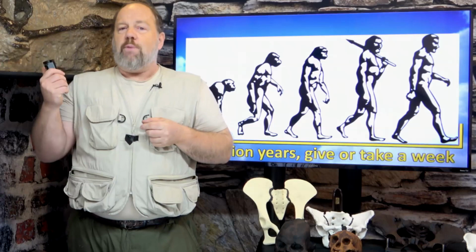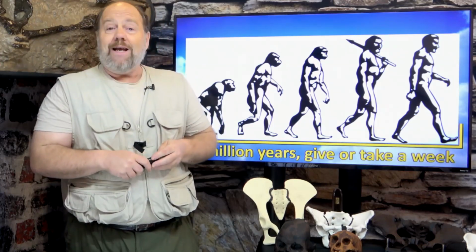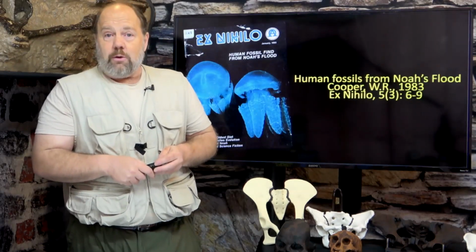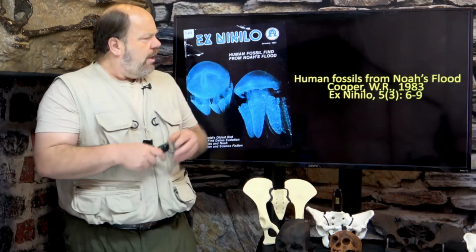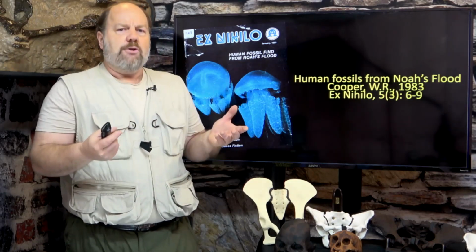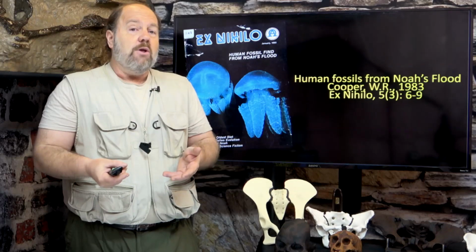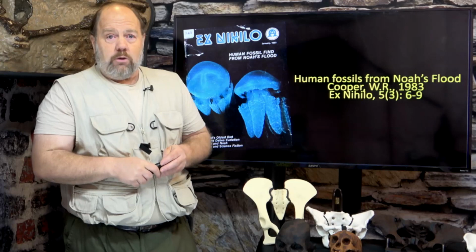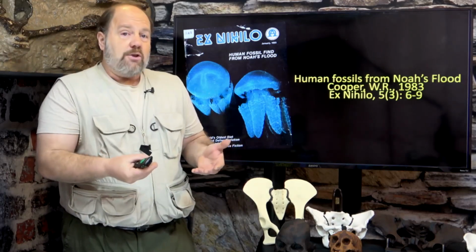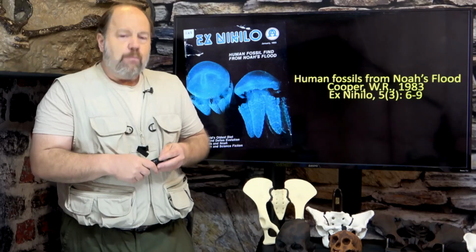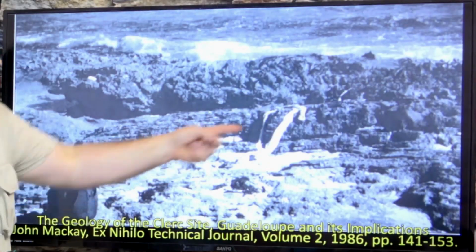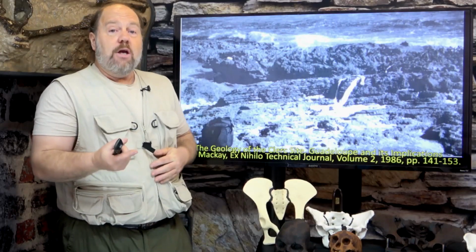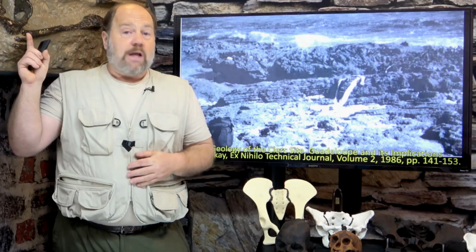This skeleton was on display in the British Museum for 50 years before it was relegated to the basement, and Bill Cooper brought it to the attention of the world again in the Ex Nihilo journal of 1983. A great debate raged over the fossil in both the creation and evolutionary communities for years afterwards. Geologist John Mackay went to the island of Guadeloupe, trying to locate the fossil site, and conducted a geological survey. He was able to locate a sedimentary layer which matched the reported location and the rock matrix in which the British Museum skeleton was found.